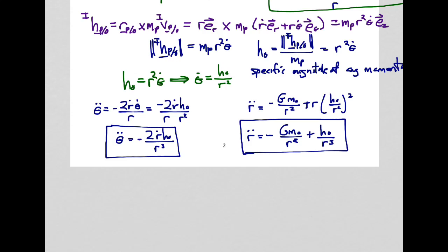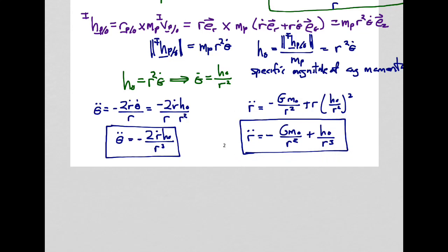And what we get out of this is that the equation of motion, this differential equation that governs r, is now completely uncoupled from theta. Notice there's no theta terms in here, it's only based on r's. Our H_O, the specific magnitude of the angular momentum, is equal to r squared theta dot, and that's an initial condition. Once we set that into motion, given an initial distance away from the first mass and an initial theta dot, that's a constant property. So this isn't changing.